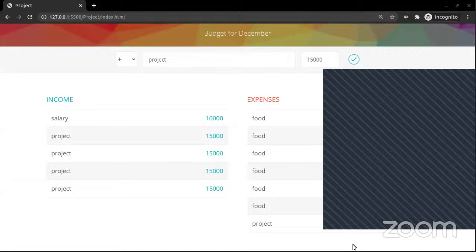Anyone present from the college? Just reply, are you there? Thank you, Damini. Thank you for the response. I hope you learned something. If you have any doubt, just message me on WhatsApp. I will try to explain or solve your doubt. Thank you, Sakshi.